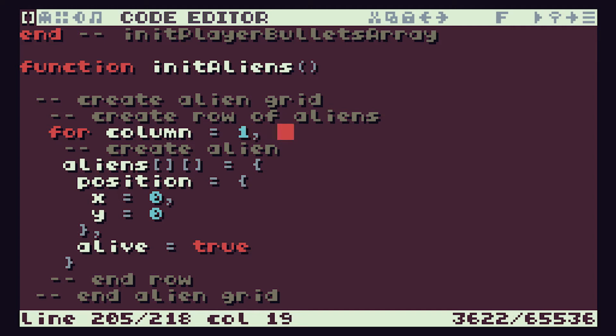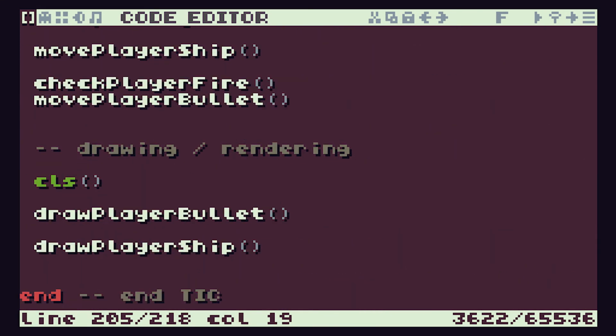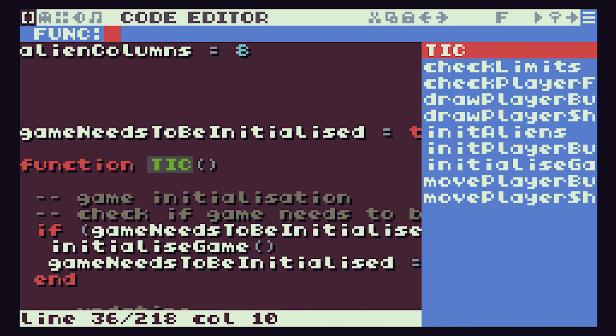and the limit, again, we defined that a bit further up in our code. So let's have a look back up where we define things. We said we were going to have two variables. Alien rows tells us how many rows, and alien columns tells us how many columns. So let's come back here to initialize aliens.